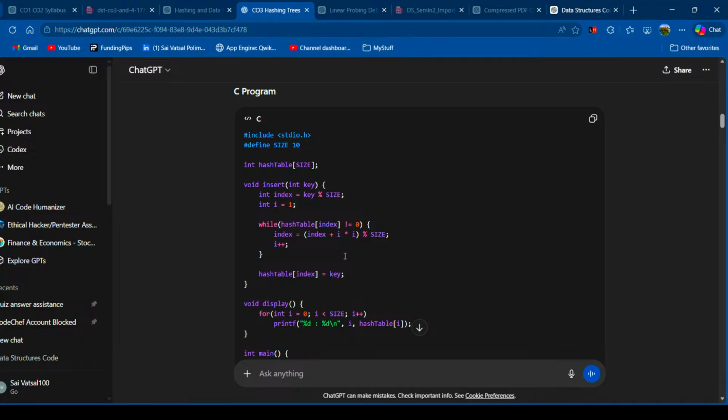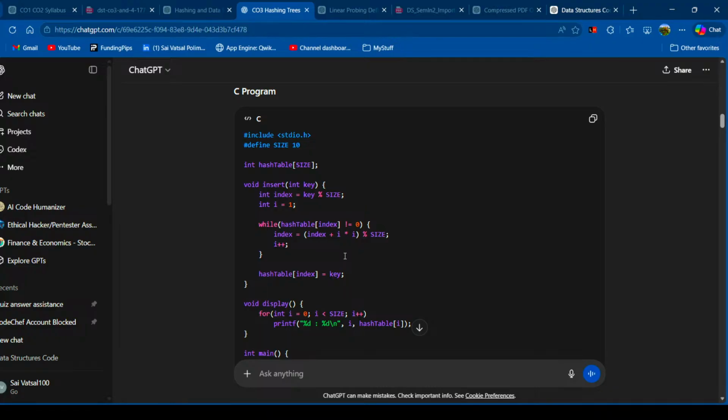After that we have to use void display to display this entire thing. First we inserted, after that we use a loop, same as the previous one, to display those things: for int i equals 0, i less than size, i plus plus.